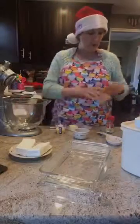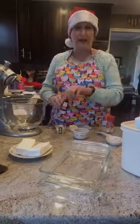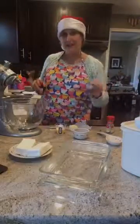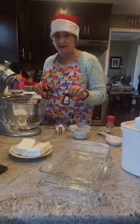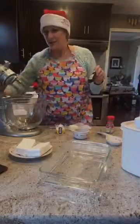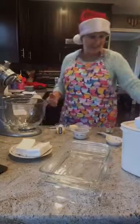The other thing I'm changing, it calls for vanilla extract, but to make it less fattening, you can use almond extract. So I think I'm going to use the almond. So Judy, a little bit less.